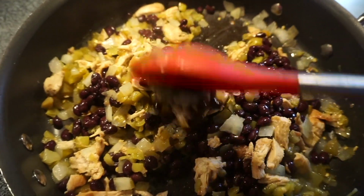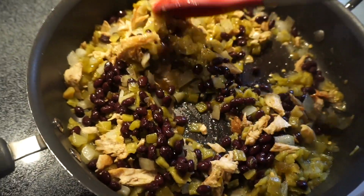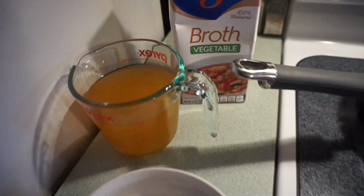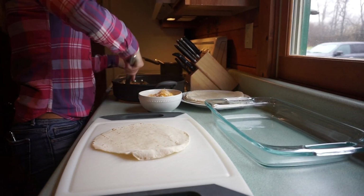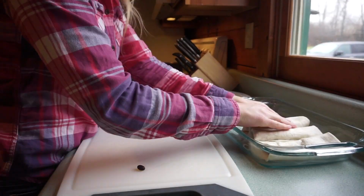The next night I added that leftover chicken breast into some sauteed onions, canned green chilies, and black beans. This is going to be the filling for our chicken enchiladas. I also had some leftover chicken broth and I decided to make my own enchilada sauce. Depending on the color of your chili powder, your sauce may be darker or lighter than the traditional color.